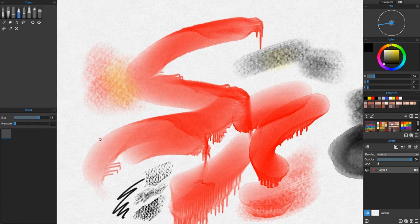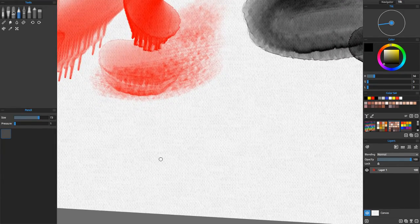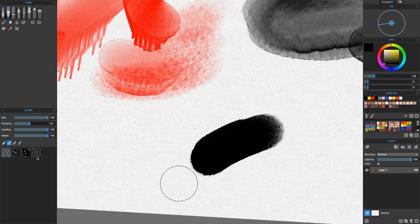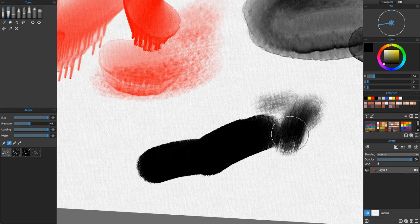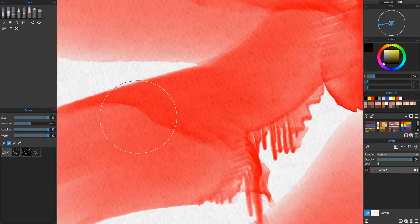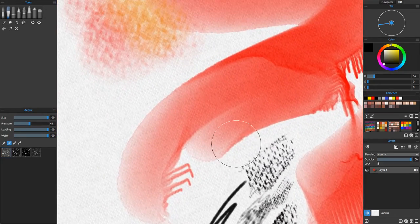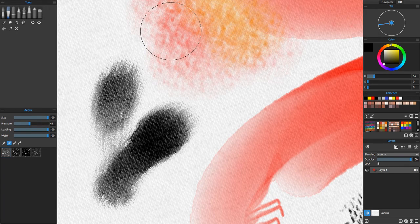That's mostly the main thing I wanted to show. They also have an acrylic brush, and they have other features — blending features, a dirty brush or a clean brush, so that you can keep it clean in between strokes or let it get dirty as you're working. They've been doing a lot of work on being able to zoom in and rotate as you work. That's very important to me, and they've been able to get that to feel really nice and natural.